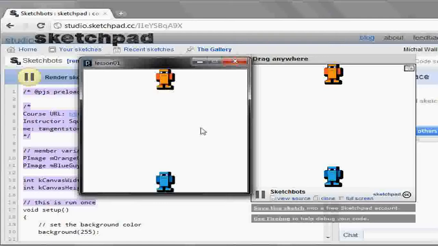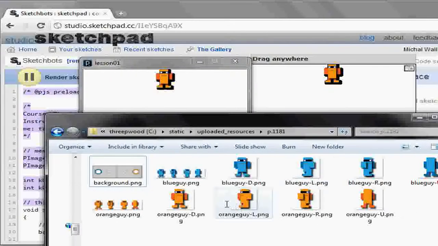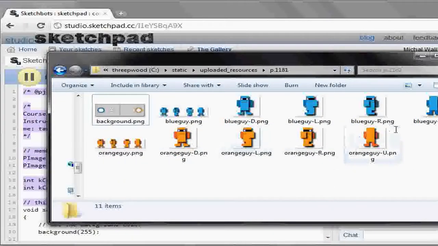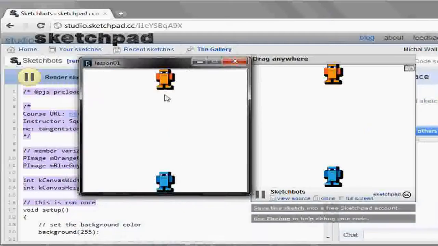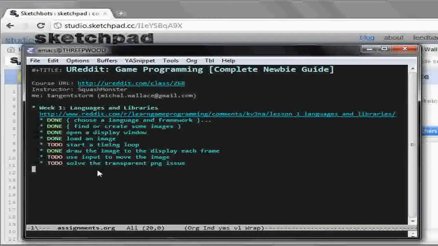So either I've just been really silly and my images didn't get exported with transparency, which, if I look at them in my Explorer, I see that there's that fuzzy little drop shadow there, and instead that semi-transparent drop shadow is being turned into these black lines. It's surprising that Processing doesn't support both of those. So we have a mystery on our hands, and I've added that to the bottom of the list here. But right now we just want to look at moving the image with some kind of input device.